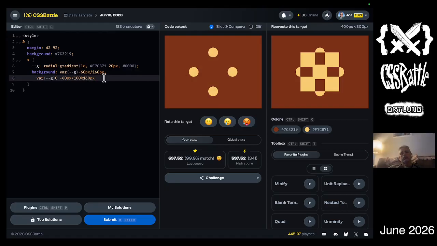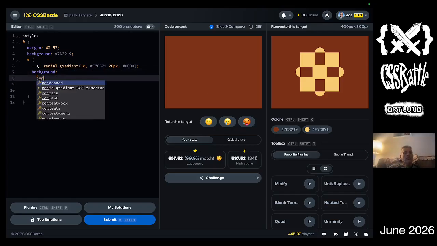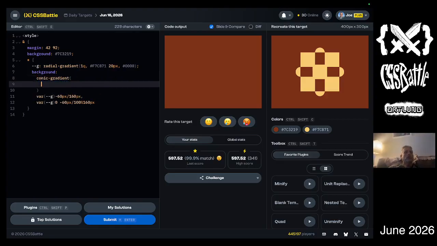Next, I'm going to try that conic gradient again, I think. We'll put that on top of all of that. So conic gradient at 160 pixels, 160 pixels.